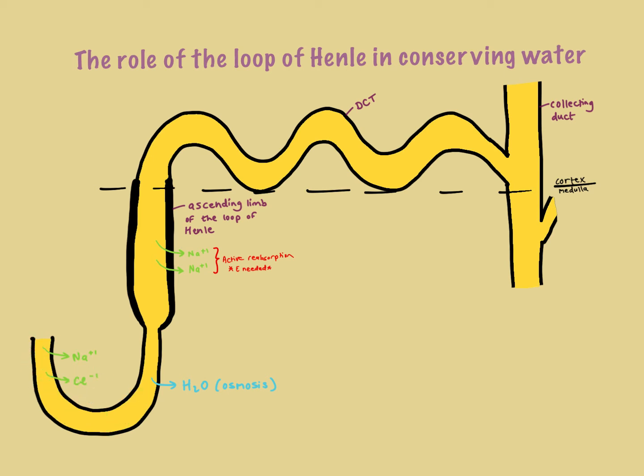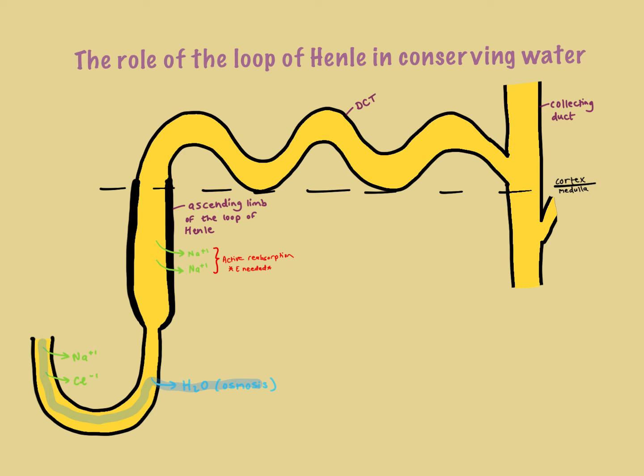You've got your chloride ions. And because you're lowering the water potential in the medulla, remember, this is the medulla, anything below the line here is the medulla, you're making the water potential very low. So water will naturally leave by osmosis, because water will leave from where there is a lot of water that's still in the tubule over here. Some of it will leave through osmosis, following the water potential gradient.